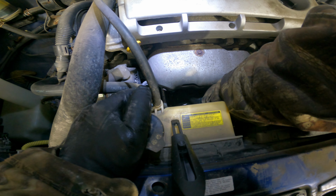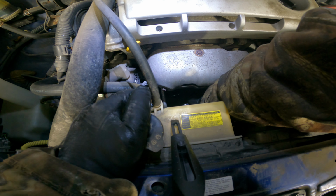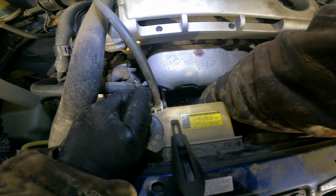There we go. And once it is off, just pouring the rest of the oil out. Now we're going to try and come straight up.